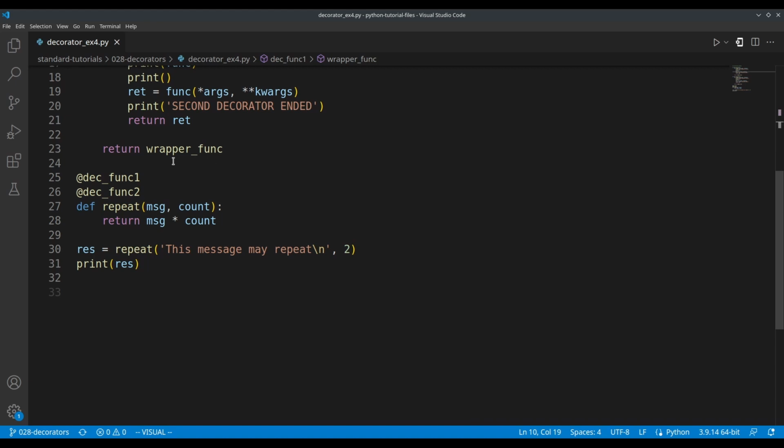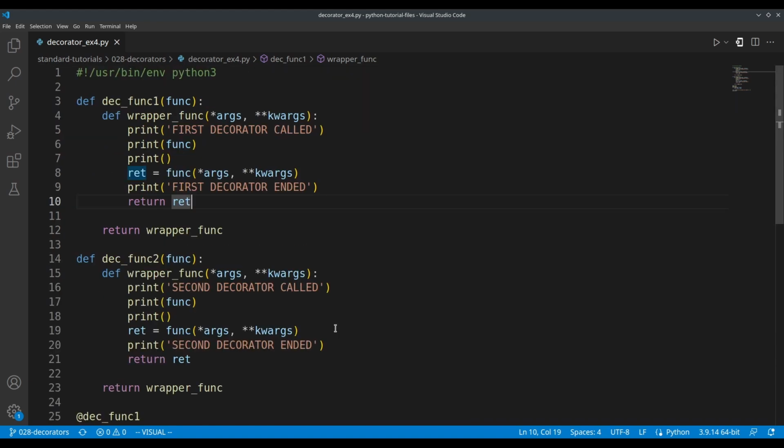So the way this works is that decorator function 1 is technically decorating decorator function 2, which is then decorating the actual repeat function. So when we call the repeat function, repeat first gets passed into decorator function 2, and then decorator function 2 gets passed into decorator function 1, but they get executed in the order that they are listed. So decorator function 1 will execute first, then decorator function 2 will be executed, followed by the actual repeat function. And in this situation, it's not technically decorator function 2 that's being passed into decorator function 1. It's actually the wrapper function inside of decorator function 2 that's being passed into decorator function 1, which will be shown when we print out the actual function name.